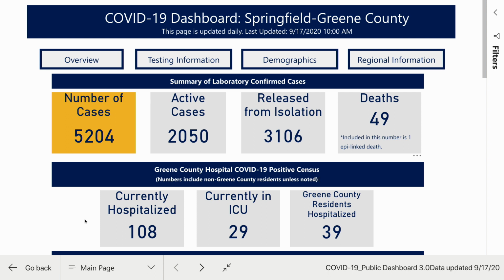Here at the top, we've included confirmed case information. You'll notice on the far left in the yellow box, we have our total number of cases. We look to the CDC's guidance for the tests we should use in these confirmed cases. We include PCR tests, antigen tests, and LAMP, which is another type of PCR test. You'll also notice on the far right here, there's an epi-linked death included in the total number of deaths. This simply means that an epi investigation was done to confirm that it was a COVID-19 death, but there was not a lab result to also confirm that.